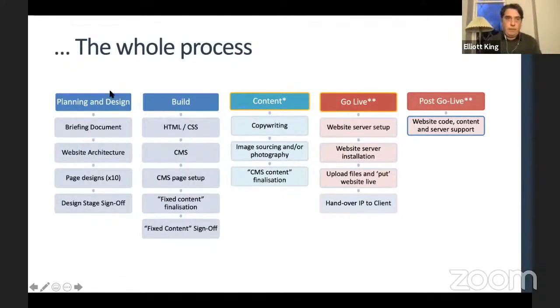So I just spoke very briefly through this first phase of the process, the planning and design phase. And like I said, typically as a marketing person, you would want to be involved here. Now, if you've run this phase quite well, once you've got a sitemap signed off, the key pages, how they're going to be organized, we've also got the key pages designed.